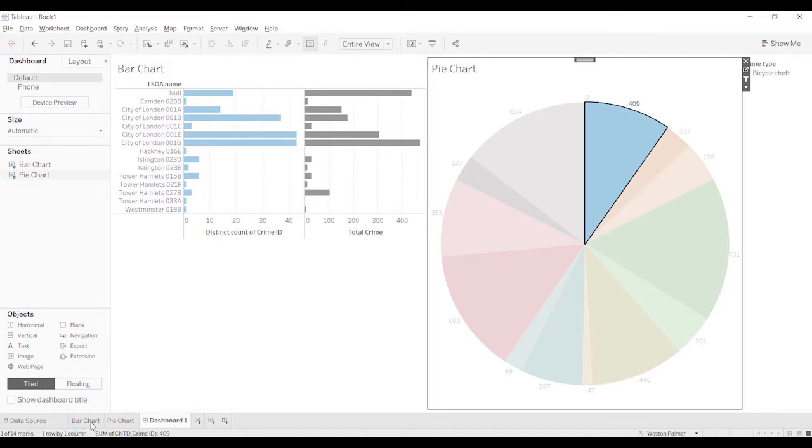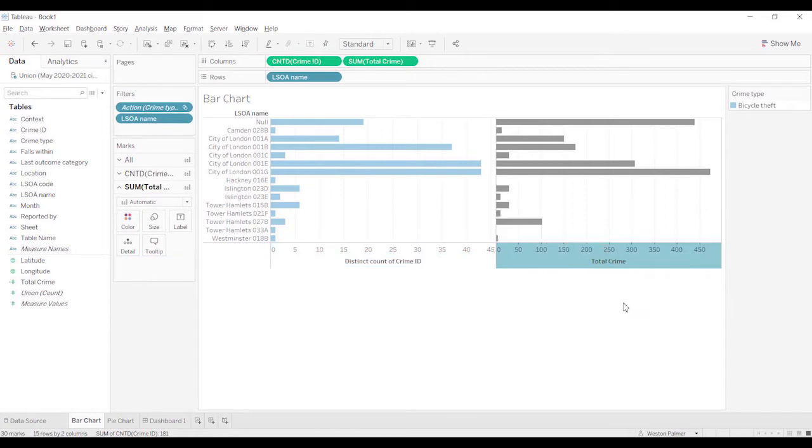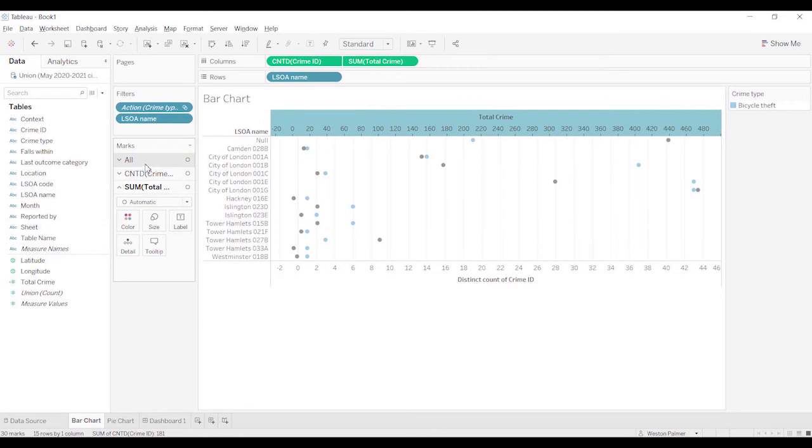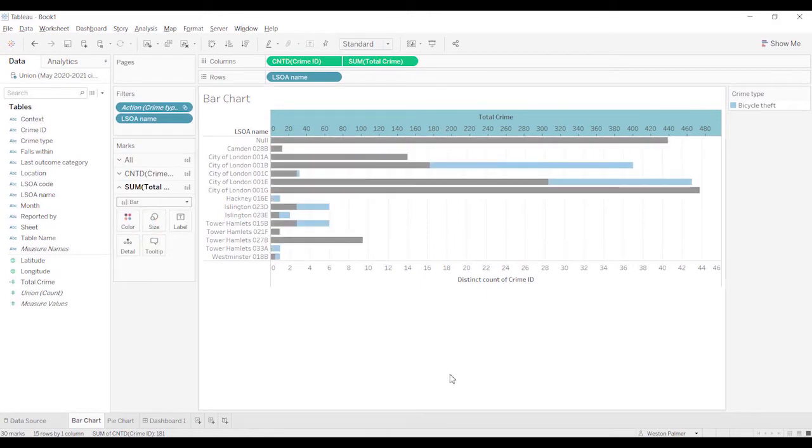And actually, let's come here so you can see what's happening. We're going to dual axis, so it's overlaid. I have to come up here now to All and change that back to, oh, not line, bar, sorry. And we'll synchronize. We usually want to do that.